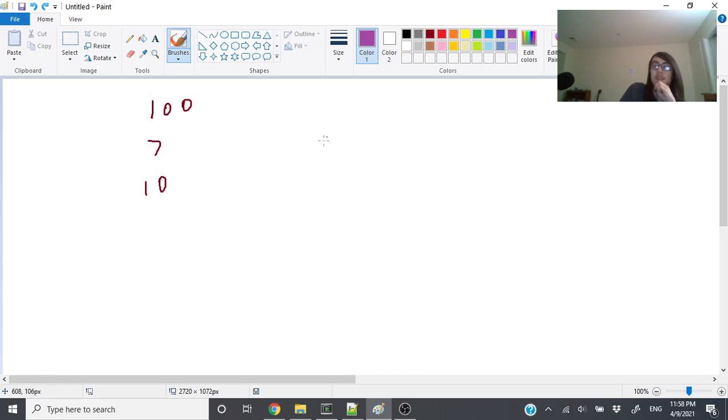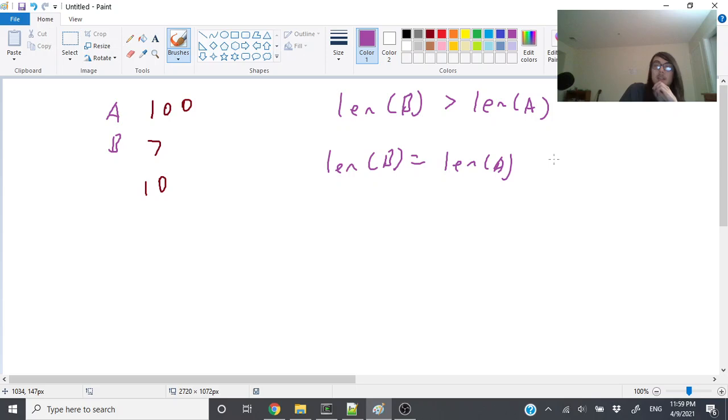Otherwise, let this be A, let this be B. So the cases are, if B is already greater than A, then the length of B is greater than the length of A. Or simply the length of B is equal to the length of A, and the string B is lexicographically greater than the string A. Lexicographically is where you compare character by character and find the first position where they differ.